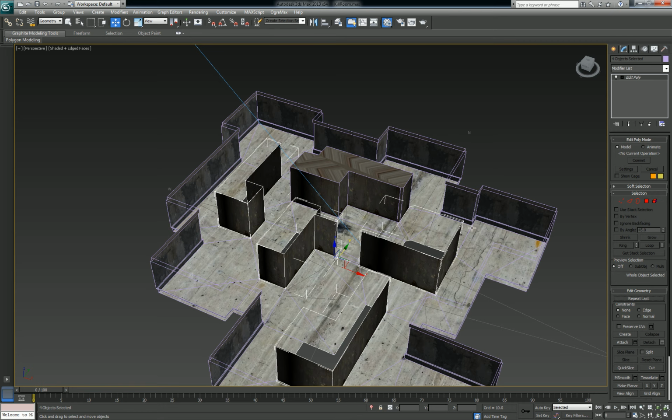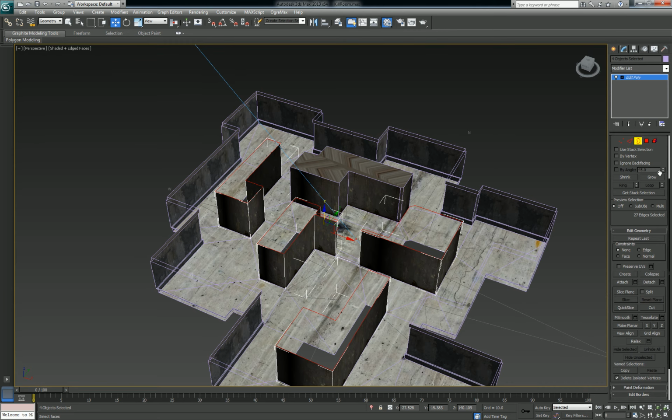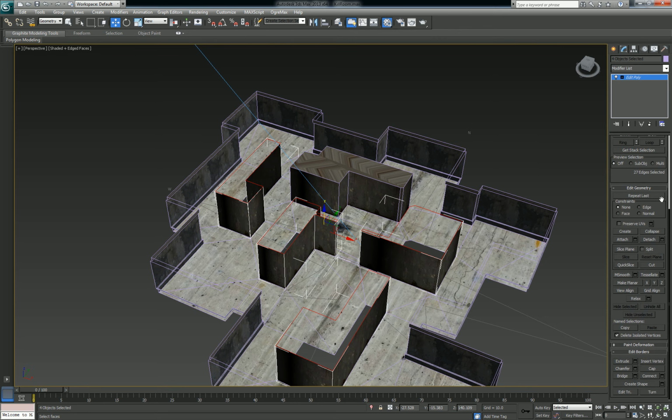These are all now using the same unified single edit poly, but on single objects. So we can select these at this level, and we can just go ahead and cap those all off. I am not going to be too overly concerned about it at the moment. I'm just doing it now, so it makes editing a little easier and makes it easier to see the map.